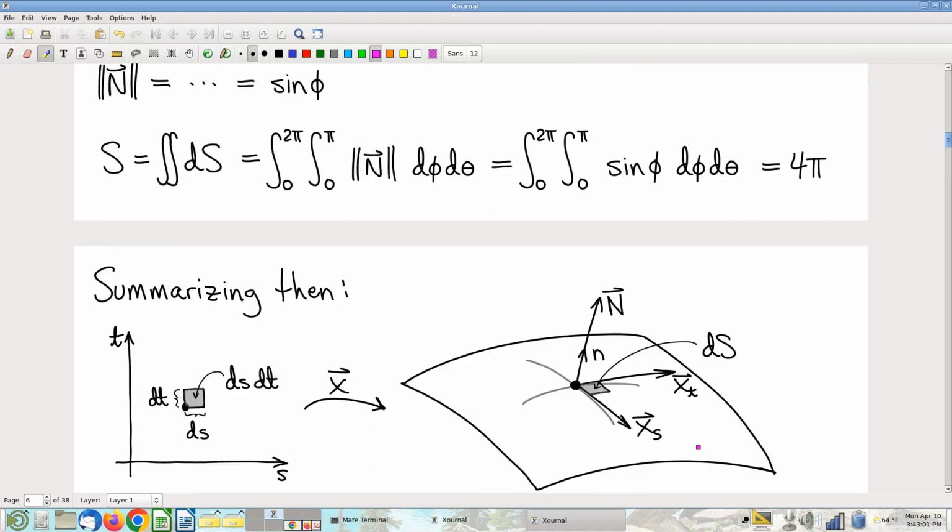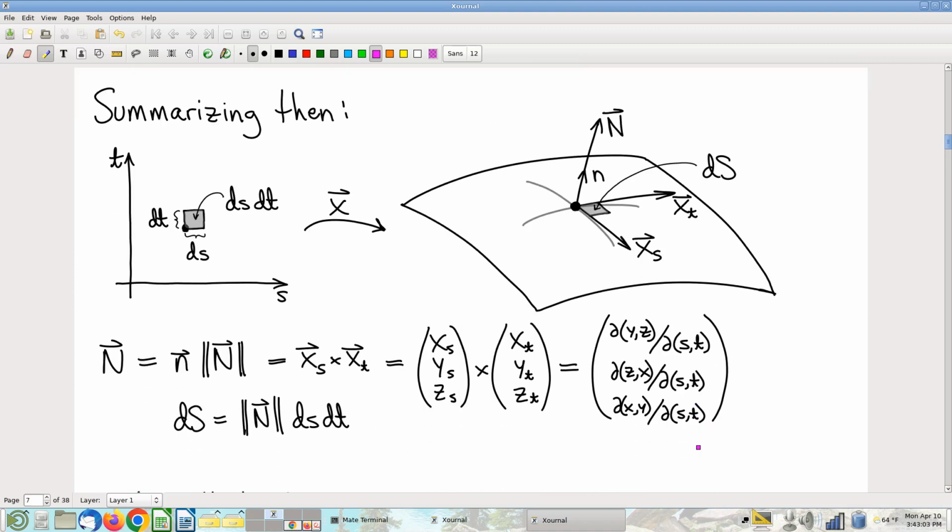All right. Okay, so summarizing, there's very little new on this page, but a parameterization allows you to take a surface, just a standalone surface, and get your foot in the door and compute things like these various partials and their cross product, and this little area comes out as a result of it, and stretching factor, et cetera. So the formulas are all down here.